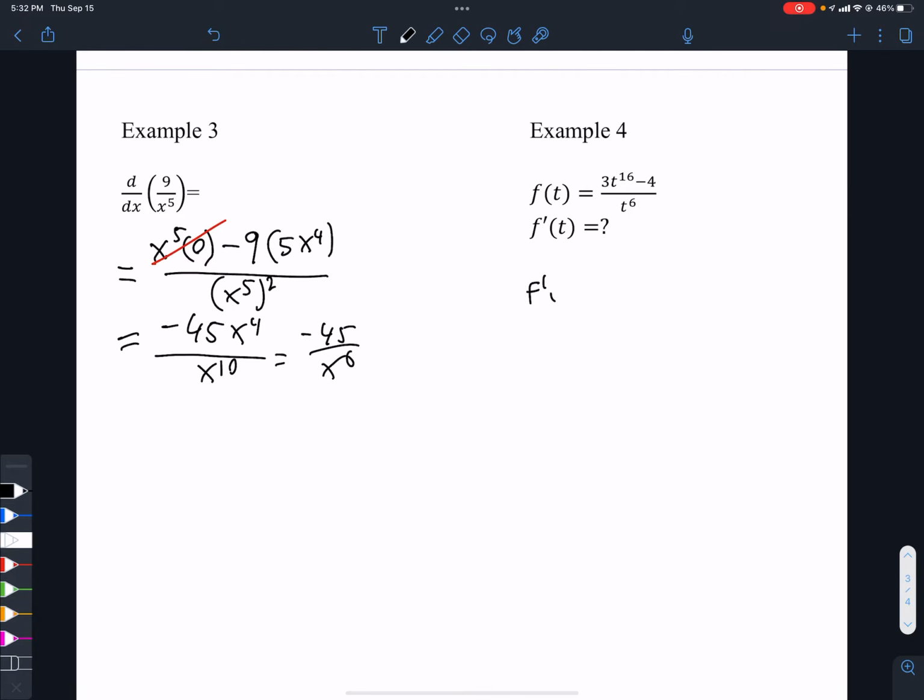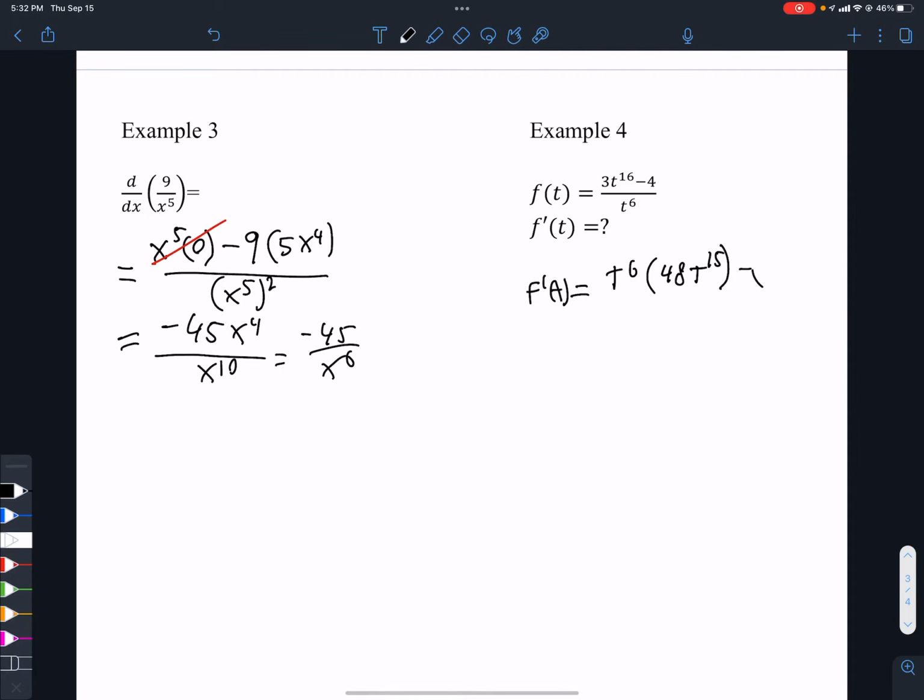So for the next example, we again have a quotient rule. Now I'm going to rewrite this another way, but actually, it's not going to make life easier, so maybe I won't. I might just talk about it. Low is the denominator. D high, the 16 comes in front. That's going to be 48. T, decrease the power by 1. And the derivative of 4 is 0, so that's gone.